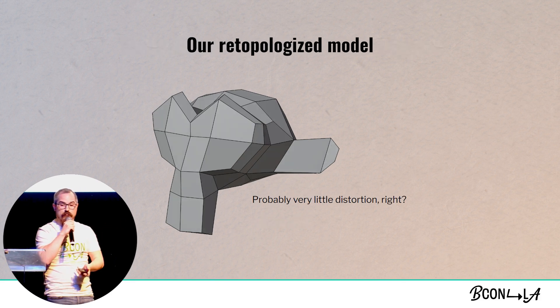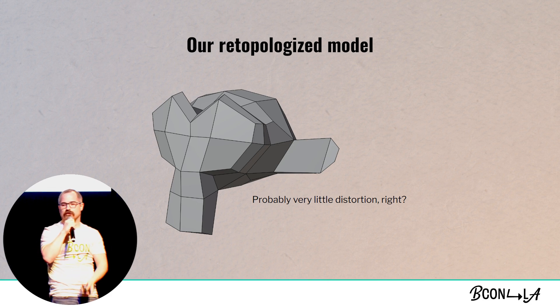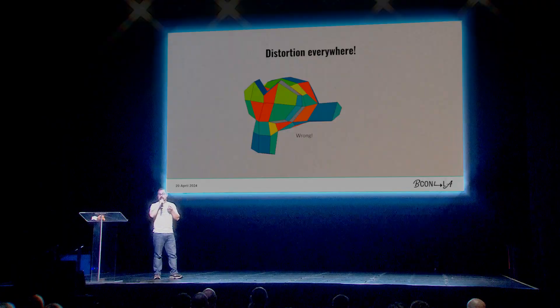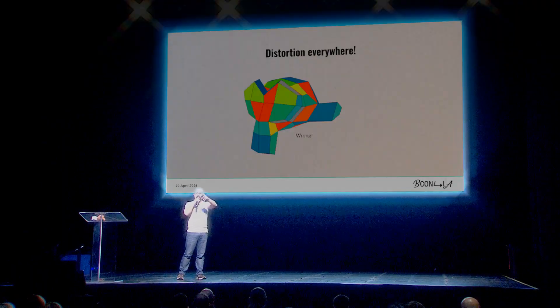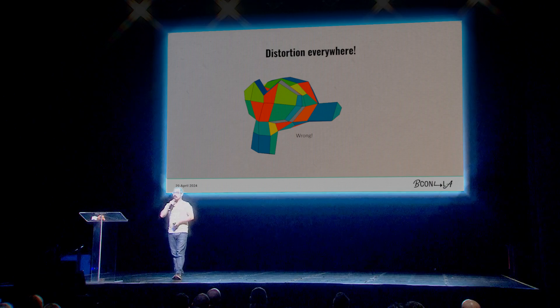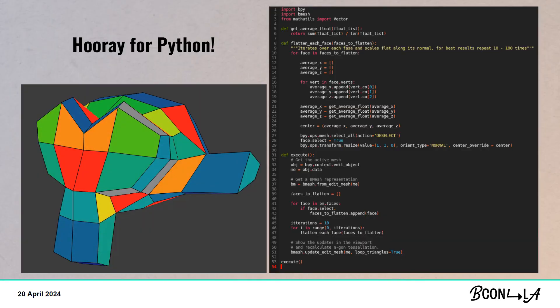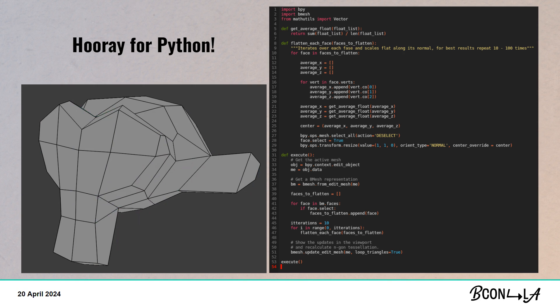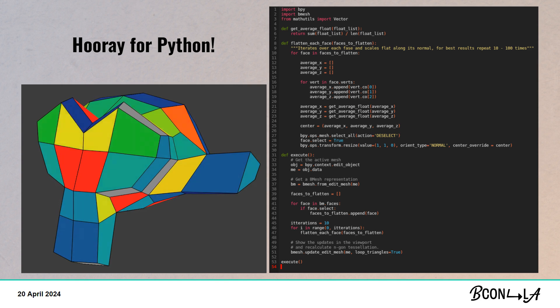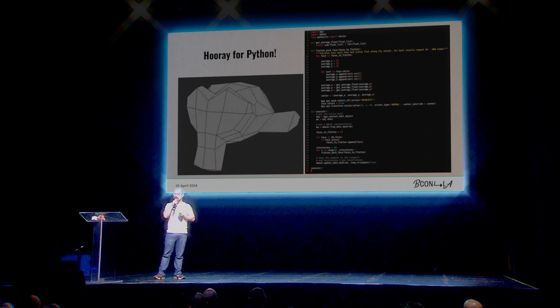Let's take a look again at the one we were working with. Looking at that, we're thinking: how many distorted polygons could there really be? It can't be that bad. Let's turn on our display. Okay, it's pretty bad. So we need to flatten these out. One way to flatten them is to grab the entire face, scale along its local normal, and the average normal of all the vertices will let it flatten out completely, therefore flattening out that polygon. The trouble is there are about 124 polygons on this thing, meaning I'd have to manually do that that many times. So I wrote a Python script to do it for me, which just iterates over all of the polygons you've got selected and scales them along their local normals. And we've gotten rid of all the distortion.